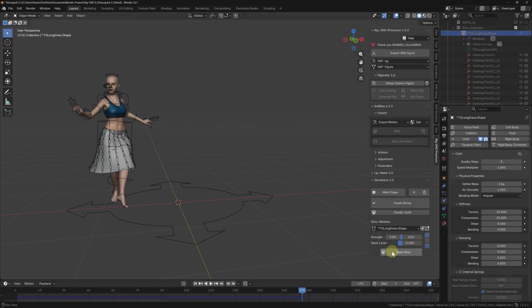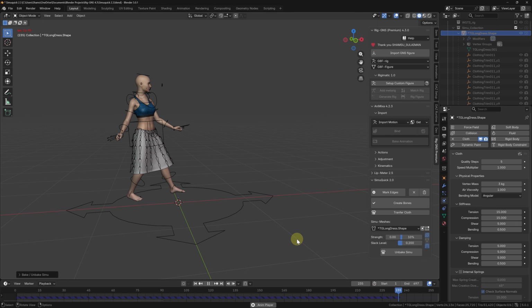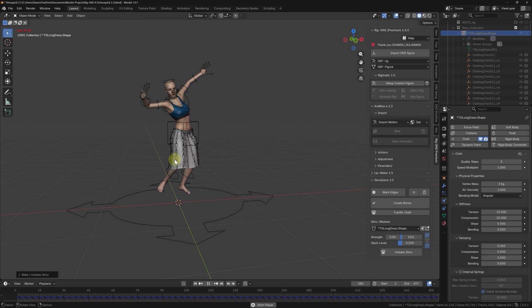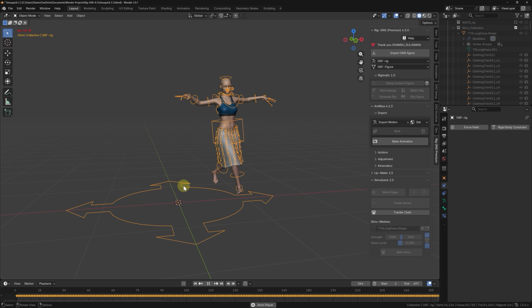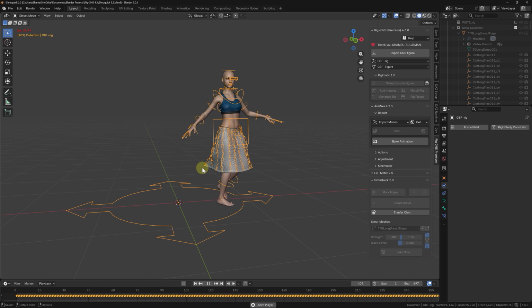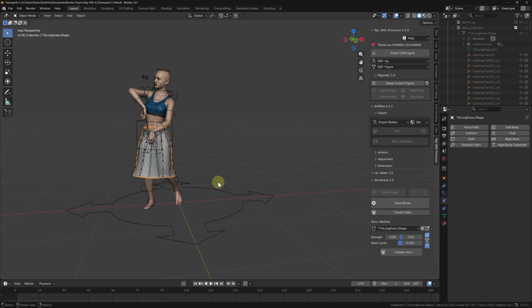So let's go ahead and bake this simulation. I will leave the finalize option disabled for now, and then click OK. This may take a moment depending on the length of the animation. Alright, the bake is finished. Now what this means is that the motion from the simulation has now been written directly into the bones, and the skirt is no longer being driven by the simulation mesh or the empties in the background. So at this point, the movement is coming purely from the action, with real bone animations controlling the skirt.